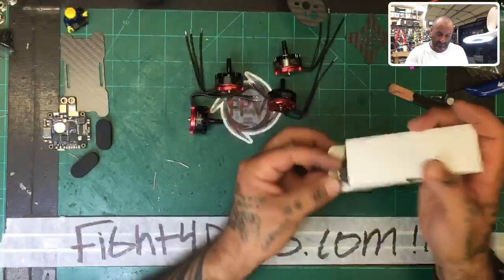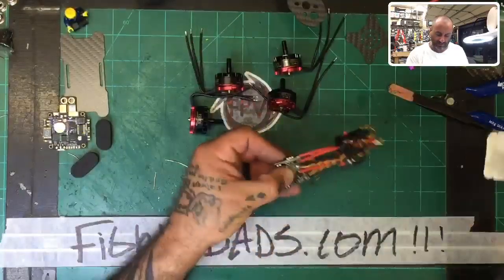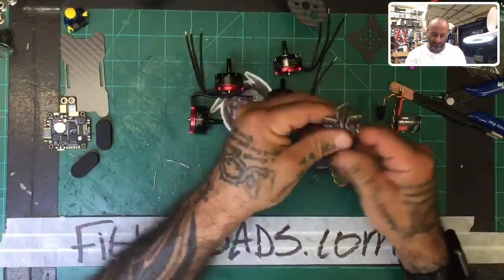I'm going to check real quick. I can't remember actually if they did that or not. I think the race spec was it, but these were. Okay, so here's your four ESCs.